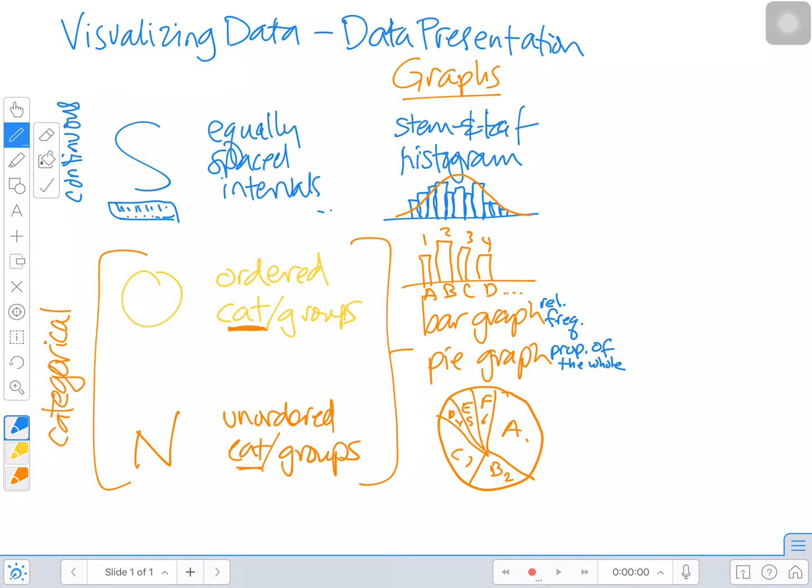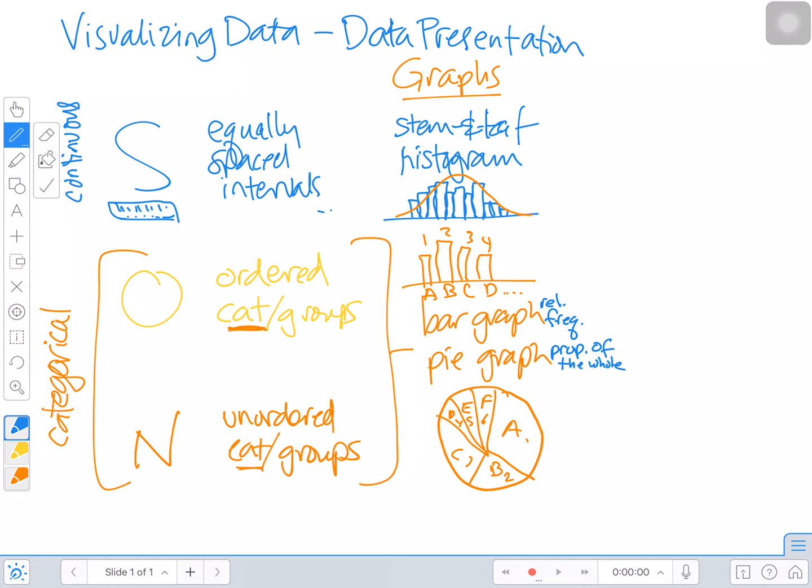And so if you want to show that it's a big part of the whole, what part of the whole is that particular category, then you would use a pie graph. Now, using one or the other often isn't wrong. It's just that you want to show a certain thing. And so typically, most of the time in statistics, you'll see bar graphs, but pie graphs are really popular, and you're able to visualize things really well.